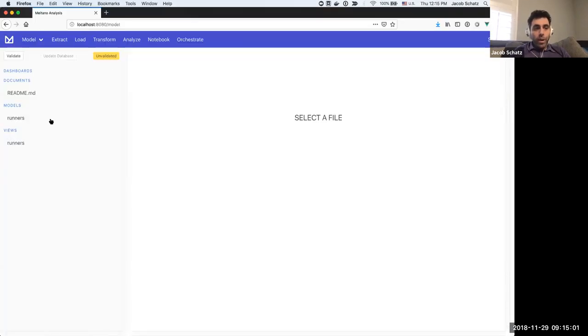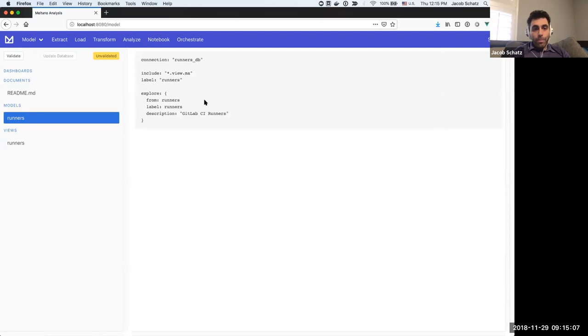So what happens is I've already added two modeling files that are based off of a specification that a lot of data analysts know, but we're going to be changing that because it's a proprietary specification and we want everything to be open source. But it looks a little bit like JSON data. So we want to model this after those GitLab CI runners.